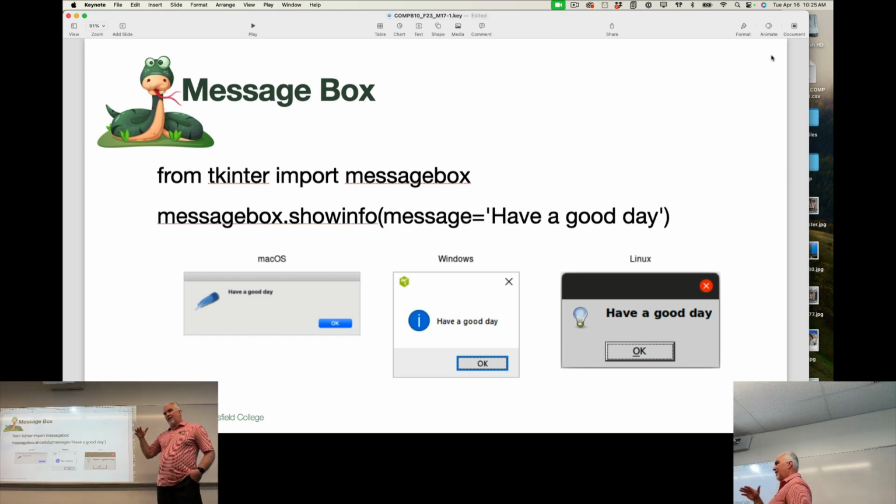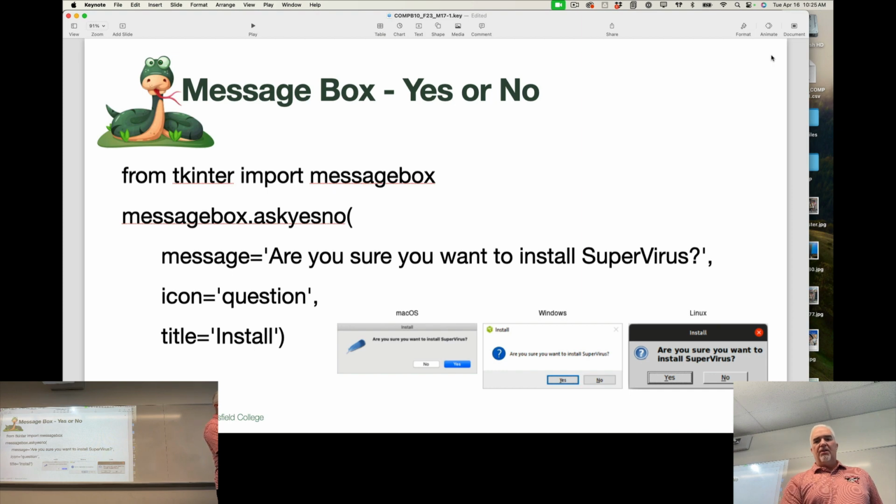They're things that usually, like if you have a program, it'll pop up when you want to save something or when you want to open a file. So you can do message boxes. You can have them return a yes or no. Okay. And you can bind the yes or no values to a variable so that you can capture what the user wants to do there.